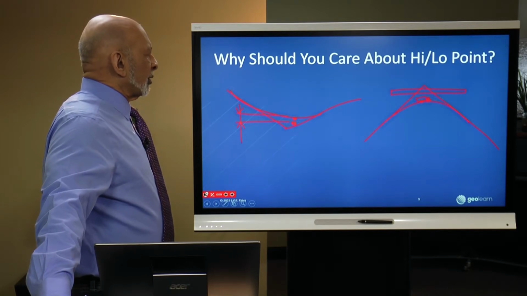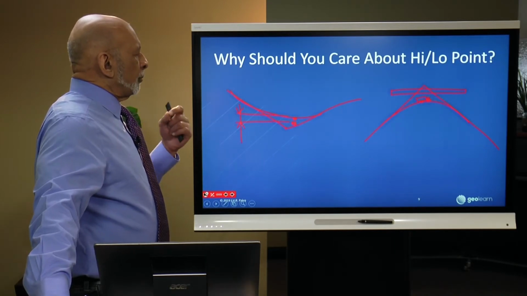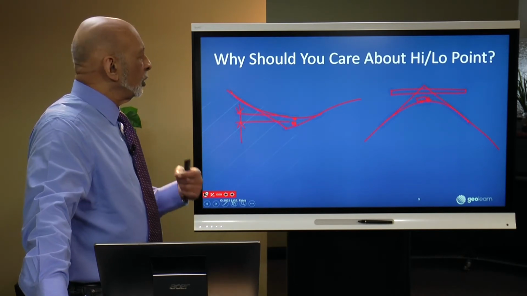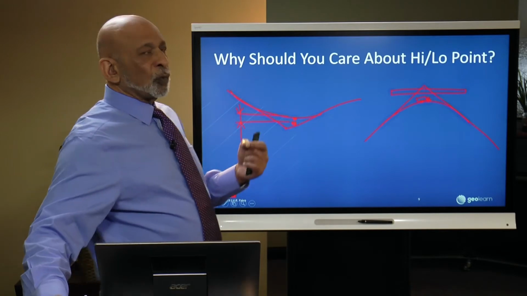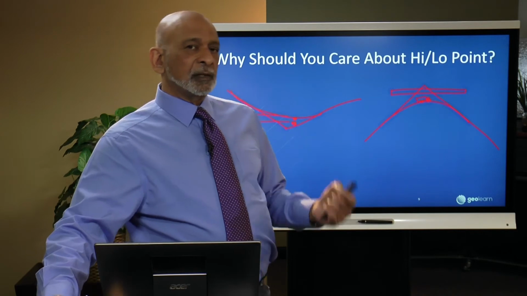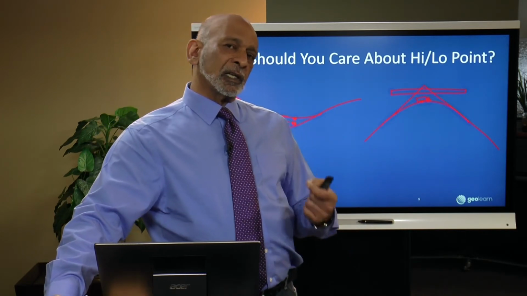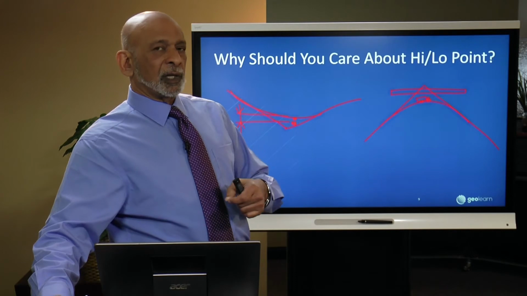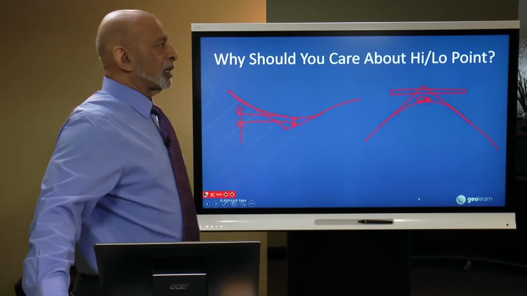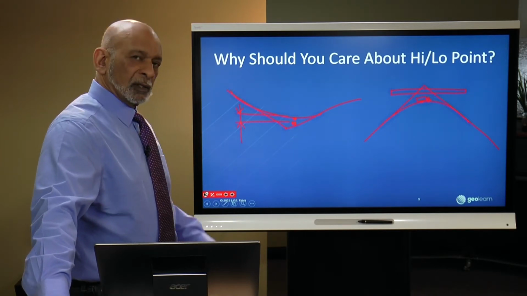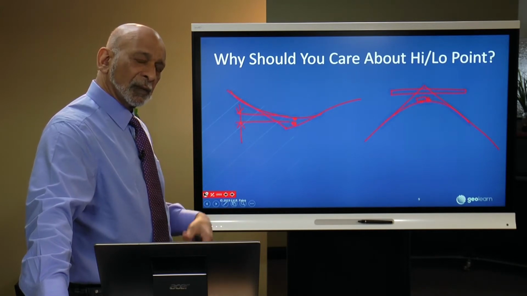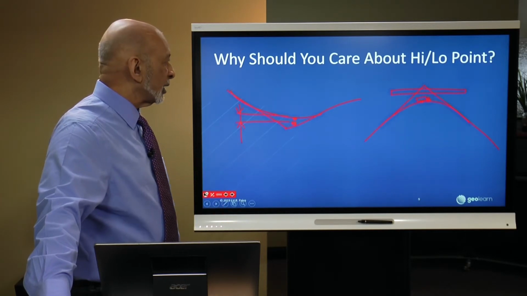So there's a whole bunch of variables that people who do the geometric design of the highway, as opposed to the surveyors, will have to do. But I just wanted to point out why it's important to know where the high and the low point are, because very often the surveyors then have to verify some of these things. It's not uncommon for a theoretical calculation to be done, and the surveyor goes out in the field and discovers somebody made a mistake, and there's only 3 feet of clearance, or there's 30 feet of clearance, which is way more than is needed, making something perhaps a lot more expensive than it needs to be.